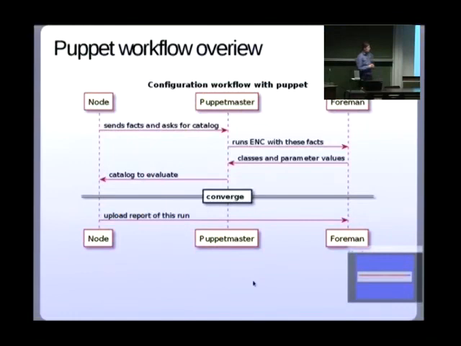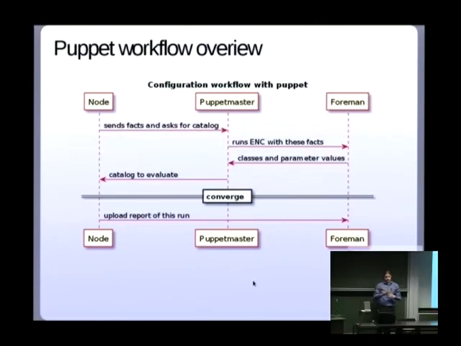So I'd like to compare how things work with Puppet and Chef, so you can see what parts of the integration we already have and what we should concentrate on in the future. So in Puppet, on some level of abstraction, every run or convergence of the node starts by sending facts from the node to a Puppet master, and the node asks for a catalog. In Chef terminology, this would mean uploading data from Ohai and asking for a run list.